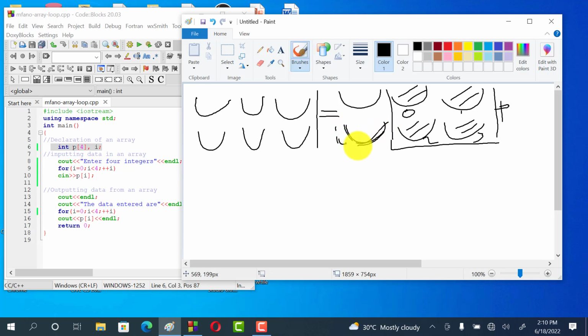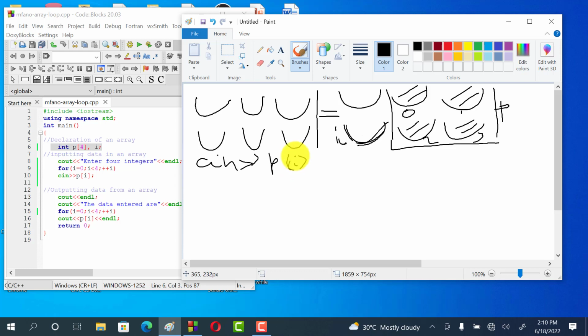There is nothing in I. But then when we come to cin p sub i, it means now it is 0, there is nothing. And if we are going to input anything in p sub i, it means it is cin p sub 0.